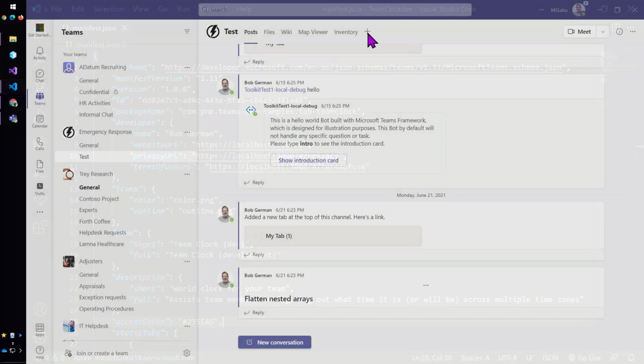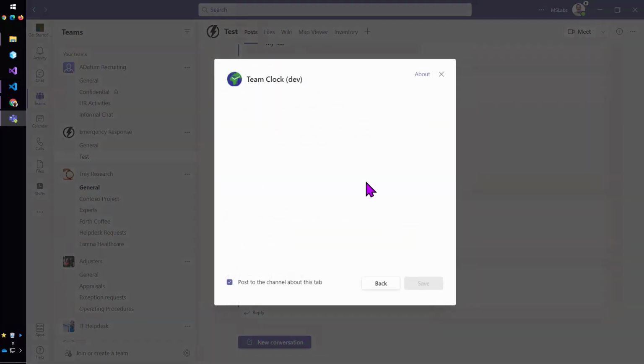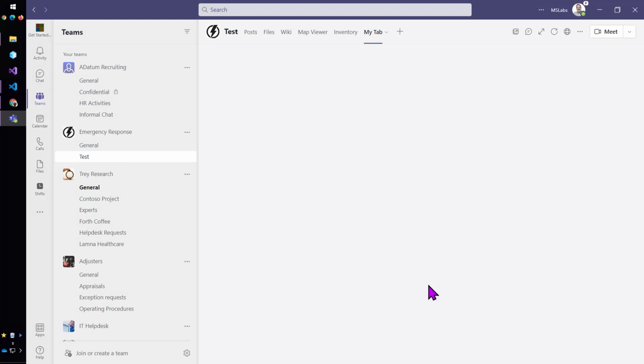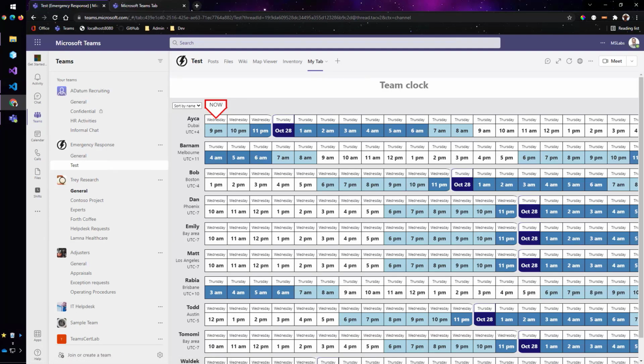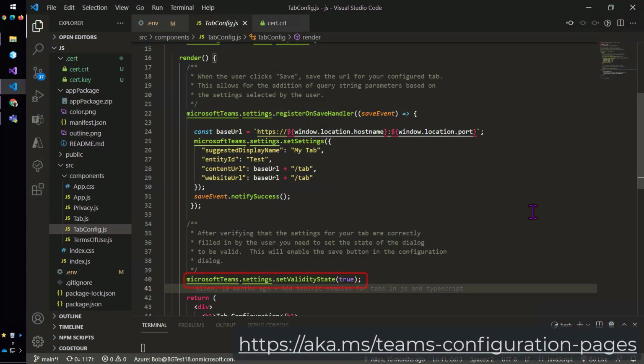That's it. Now, if I wanted my tab to be configurable so that it could work in a Teams channel or group conversation, I would need to build a little configuration page. Normally, this could have a whole little form of data on it, but in this case, I don't really have anything special there. So if we take a look at the code, it's really simple. I'm using the Microsoft Teams JavaScript SDK here. On line 40, I'm saying that the form data, which there is nothing on the form, is valid. That will light up the save button.